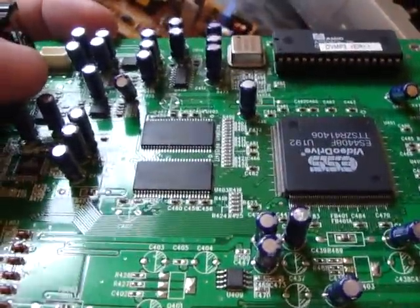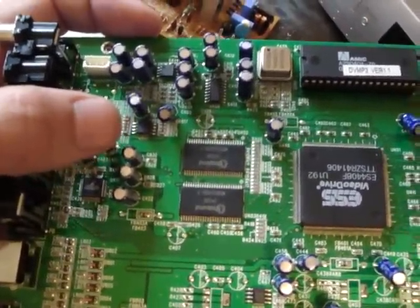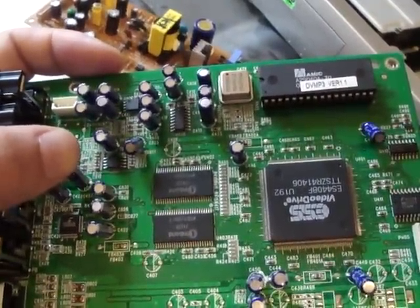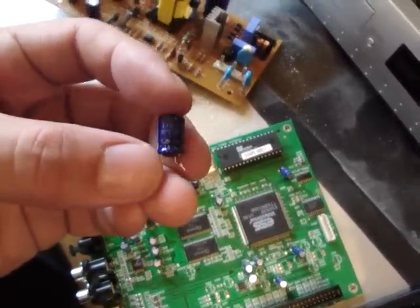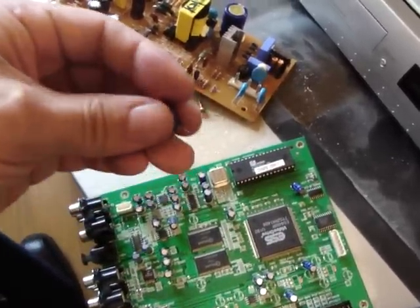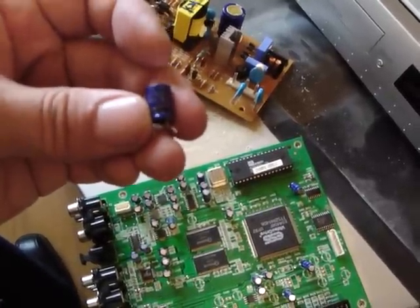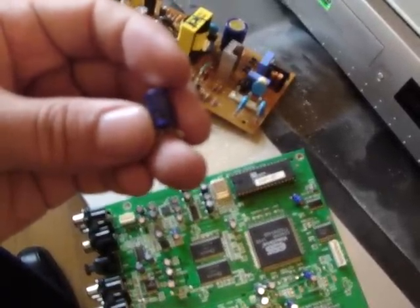With these capacitors here, these are really short, so I have to use a soldering pen to desolder them. But for some components, if the legs are long enough, you can just use a pair of side cutters, cut off the legs, and you'll be able to use them much quicker than using a soldering pen or desoldering wick. This capacitor here is a 16-volt, 470 microfarad capacitor. On some regular handheld machines — if you have a Game Gear that has bad video or no sound, or a PC Engine GT, or a Turbo Express (the handheld TurboGrafx-16 machines) — you'll know that these capacitors go out on them all the time, or they've failed, leaked, or something. You can use these as replacements.